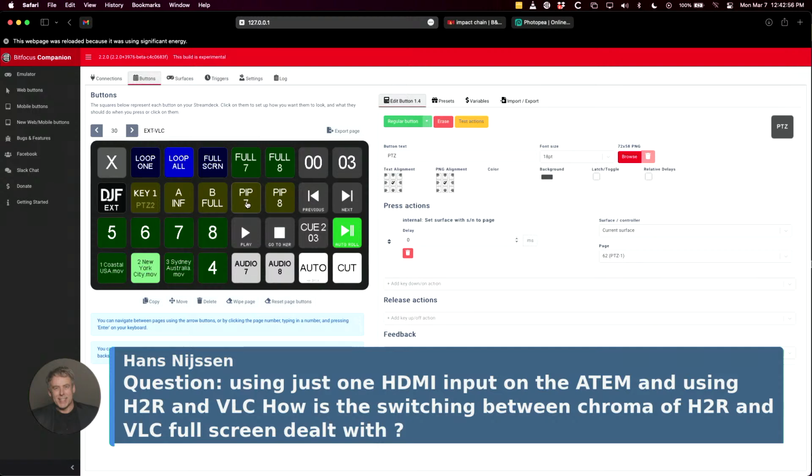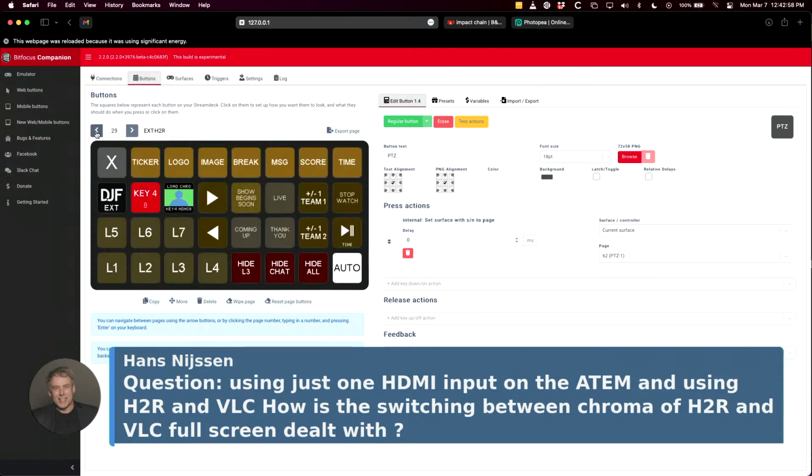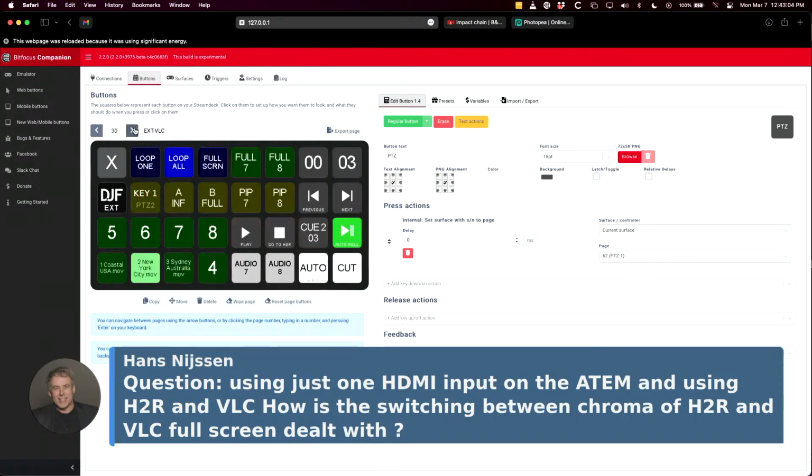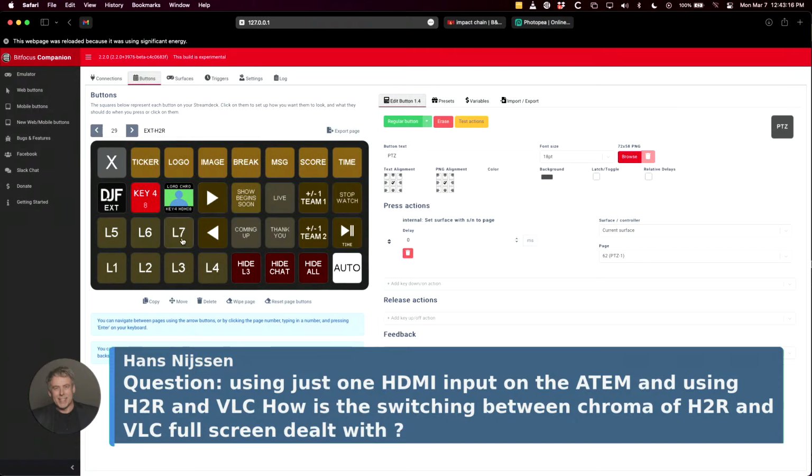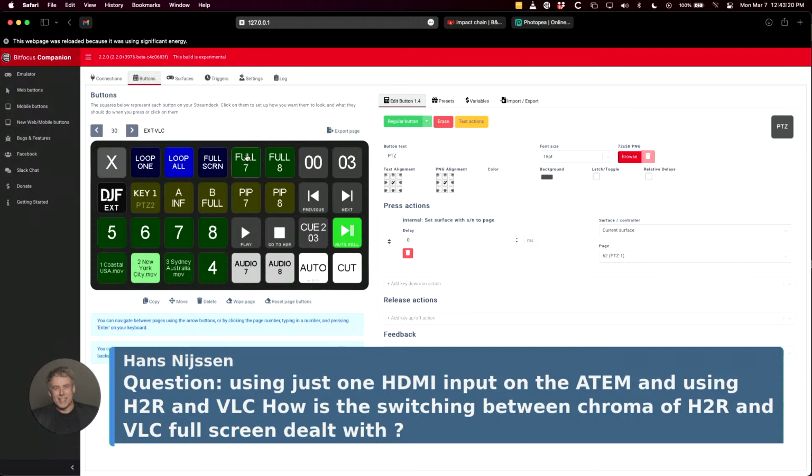So basically, if you're using VLC, you can use it either on input 7 or on input 8, or you could run 2 of them. Or if you are using H2R, H2R is now going to occupy input 8, in which case you would run VLC through these commands on input 7.